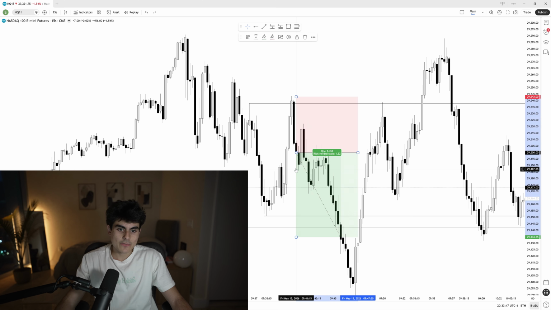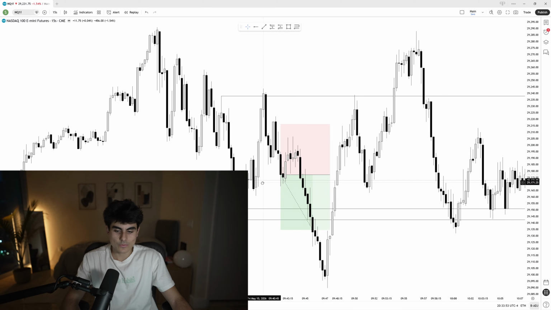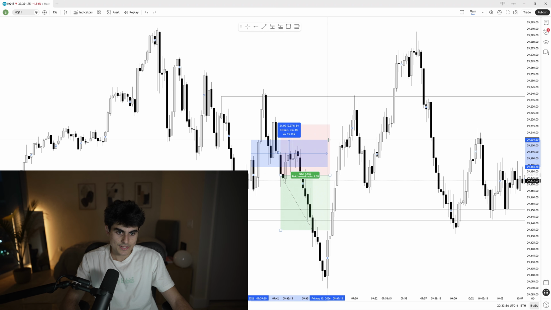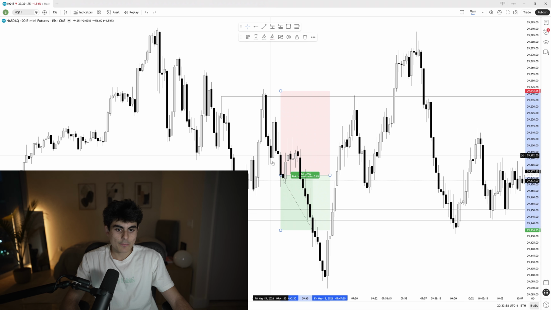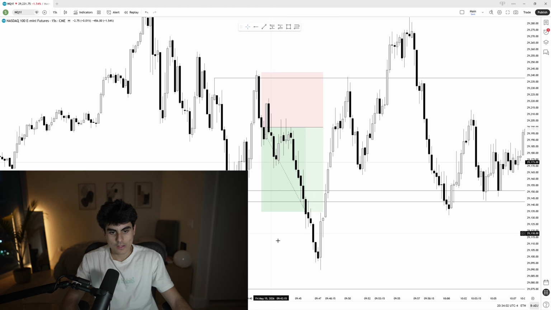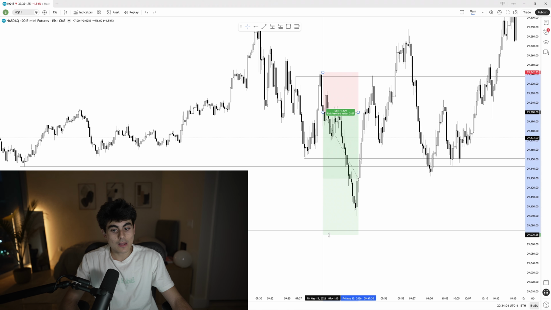And then even if you don't take this and you see, oh, there's this gap, you can wait for it to get inverse all the way down here and then move your stop loss lower as well. Or there was also a 30-second here that you take down here. So yeah, I think this was a very nice clean setup. Super nice.